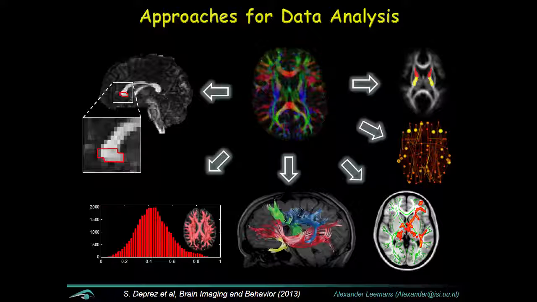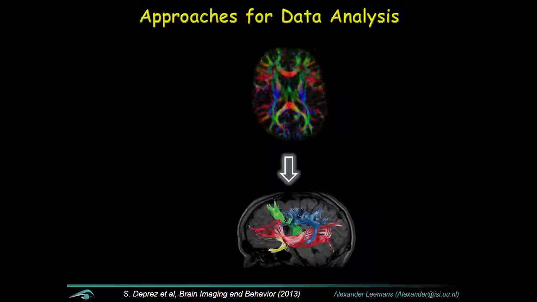Then there's histogram analyses. So you're basically not specific anymore as to where in the brain you can detect a difference, for instance, between two groups. But at least you can be very sensitive if it's a global diffuse disease, for instance, if pathology is involved. You can also look at atlas-based approaches where you're transforming, registering data from an atlas to that single subject, and then warp the corresponding regions of interest to extract the diffusivity metrics from that as well.